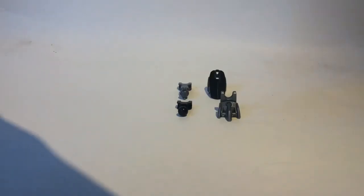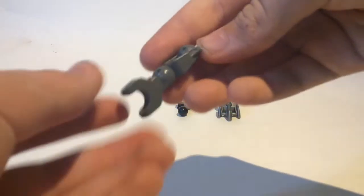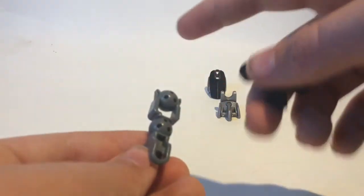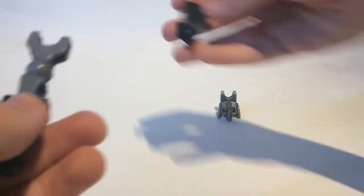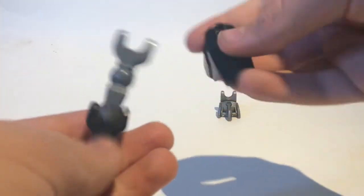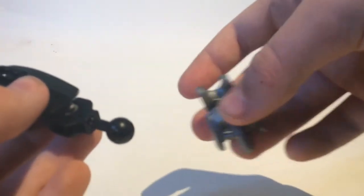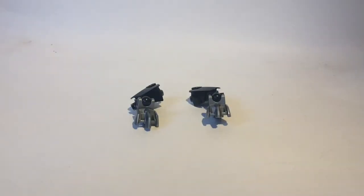Now to make the arms, here are the pieces you'll be needing. First you're going to want to take this Hero Factory slash Bionicle piece, then take another one that's similar except it's black, doesn't have that ball joint, and has a different ball joint — there are a lot of differences. Connect it like that, then take a number five plate and put it on top. If you have this piece in black I suggest you use it — I lost mine. Find one in black, and that will be the arm and the hand. Make another one and there you go.